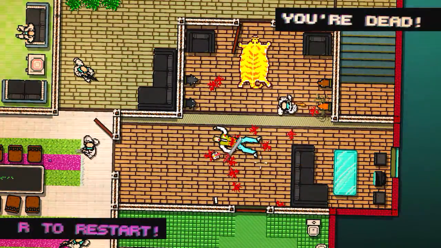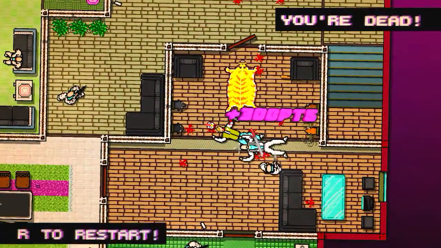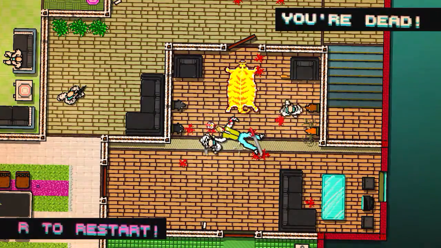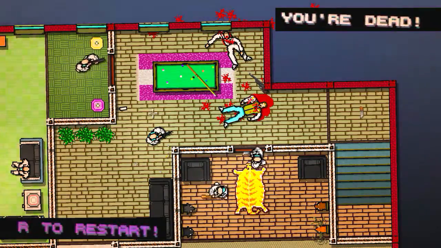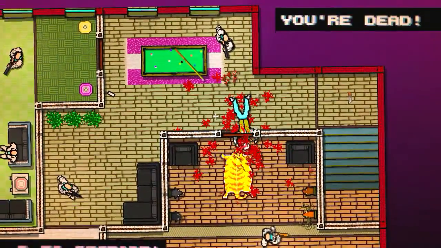18th time's the charm. Oh, for fuck's sake, can't even kill the bloody guy with a baseball bat now, and I've got a samurai sword. Right, be patient. Oh, fucking hell. Don't be patient, because that means a guy could come around the corner and shoot you in the face.